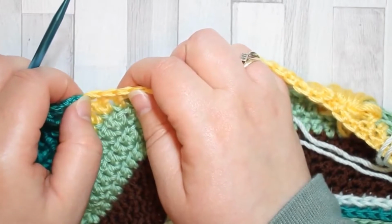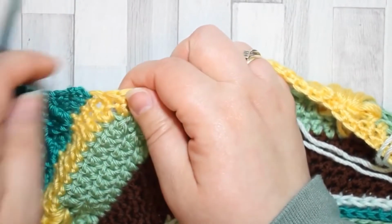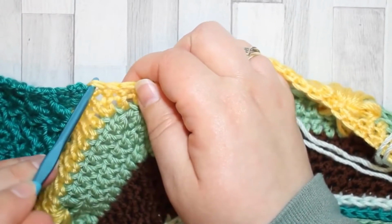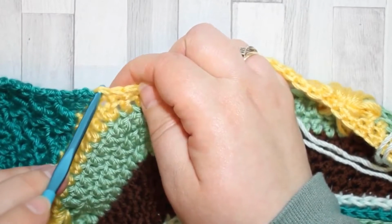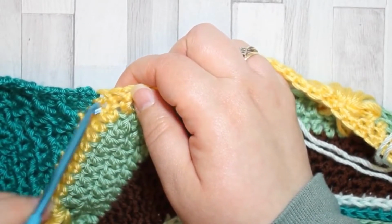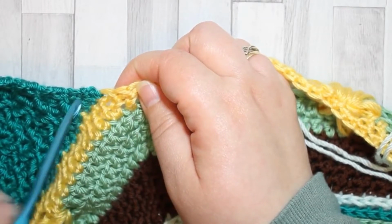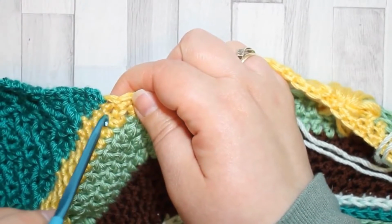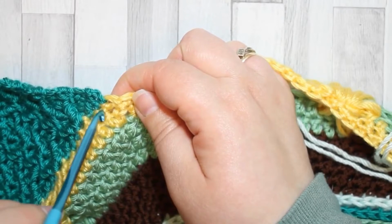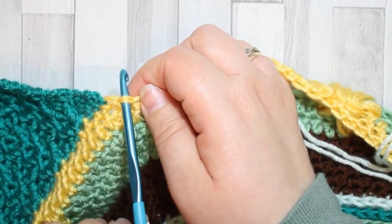So this one is being done on the short side above the marigold section. Now, your second corner stitch is here. You're not going to be working into that. You're working into the next one across. The first corner stitch is here, the second one, so this is the two stitches in one stitch. You're not working into either of those, it's the next one across.